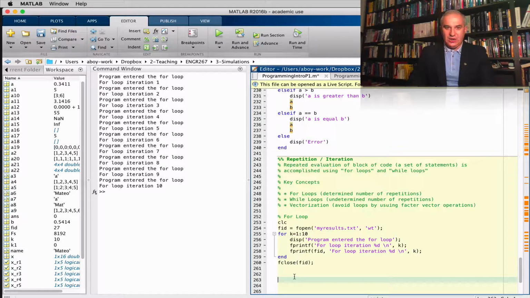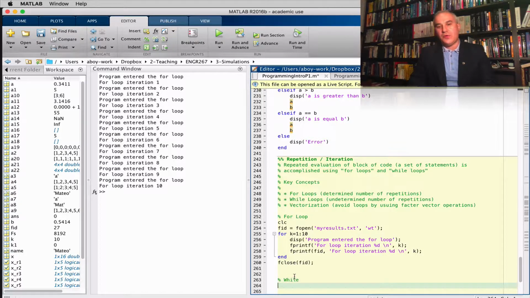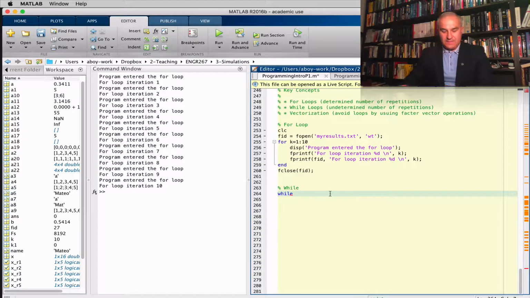Let's use a while loop. Now, the while loop ordinarily is going to be used where we say while, and now we have a statement there, a statement with a logical expression that is either going to be true or false. If it is true, it goes to the code. So while that condition is true, we are going to have the statement. And so I'm going to simulate the for loop with a while loop.